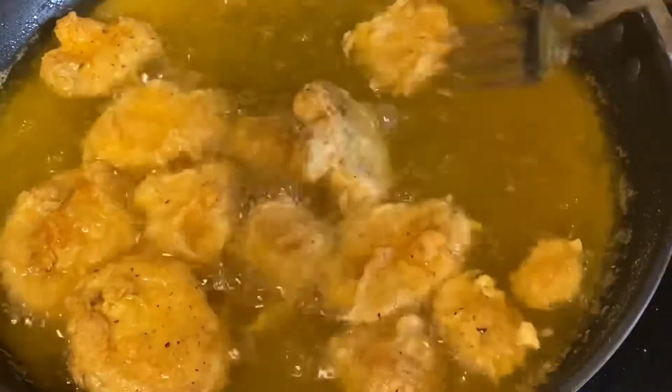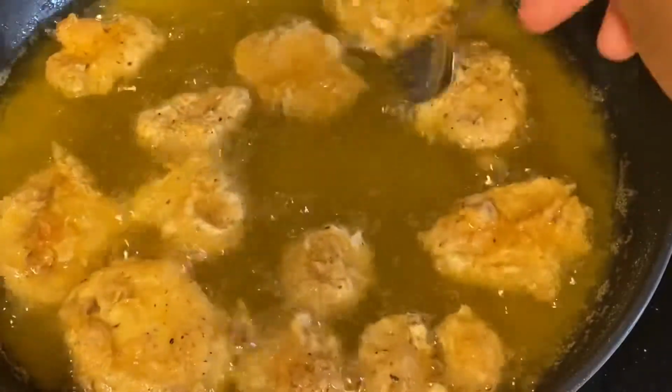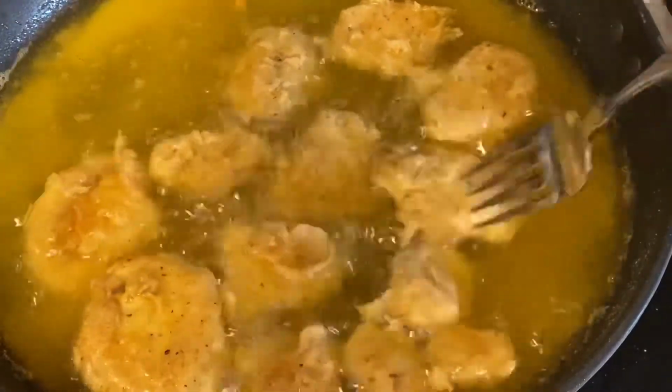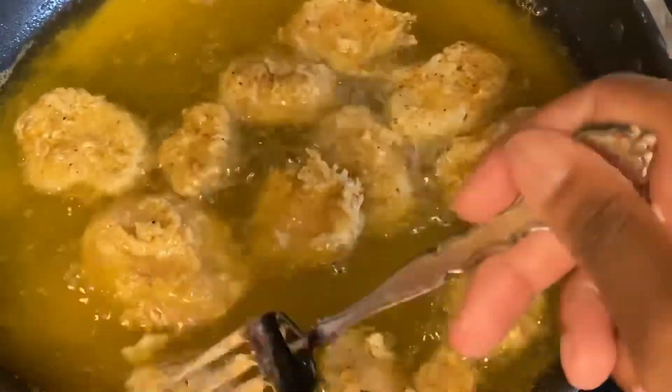Right here, you can see how golden brown the mushrooms are getting on both sides, and that's because we repeated the dipping in the water and re-battering them with the flour, and you can see it created a nice golden crust. And make sure you flip them consistently or they will get hard.